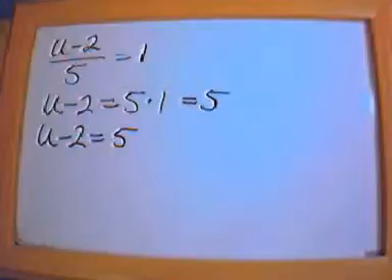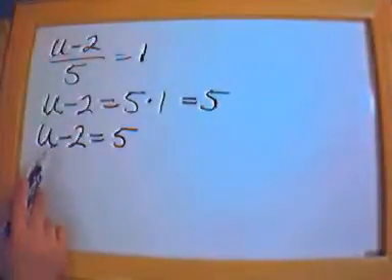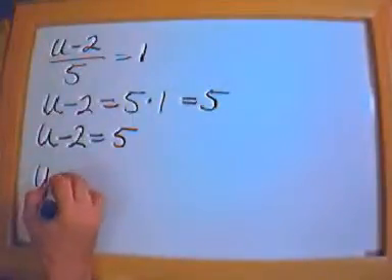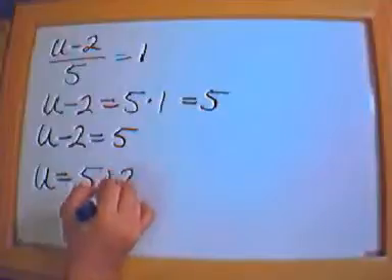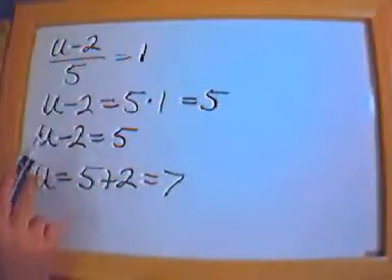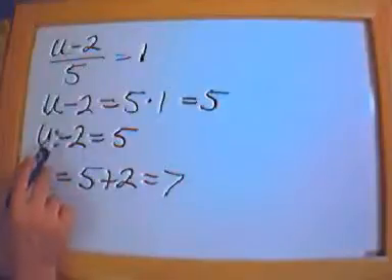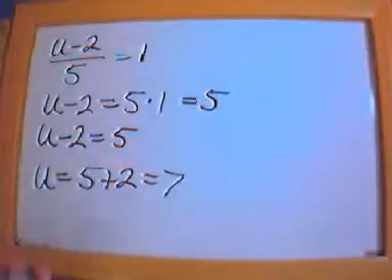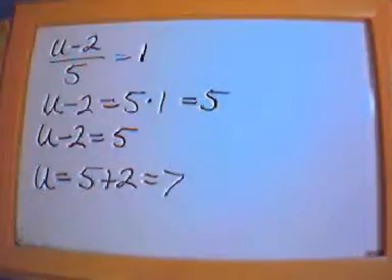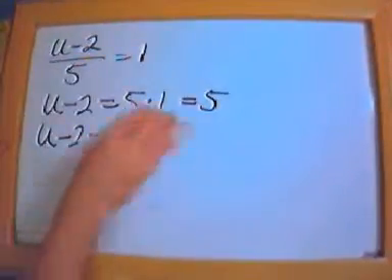Okay? So it's very simple. And then in order to get u by itself, I've got to get rid of this 2. So since I'm subtracting 2, I'll simply add 2. So that will mean u will equal 5 plus 2 equals 7. Again, I've added 2 to both sides. It's just that on the left, when I add 2 to negative 2, it goes away. It disappears because 2 minus 2 is 0. So when I add 2 to the right-hand side, I get 7. And that is the answer to the problem.